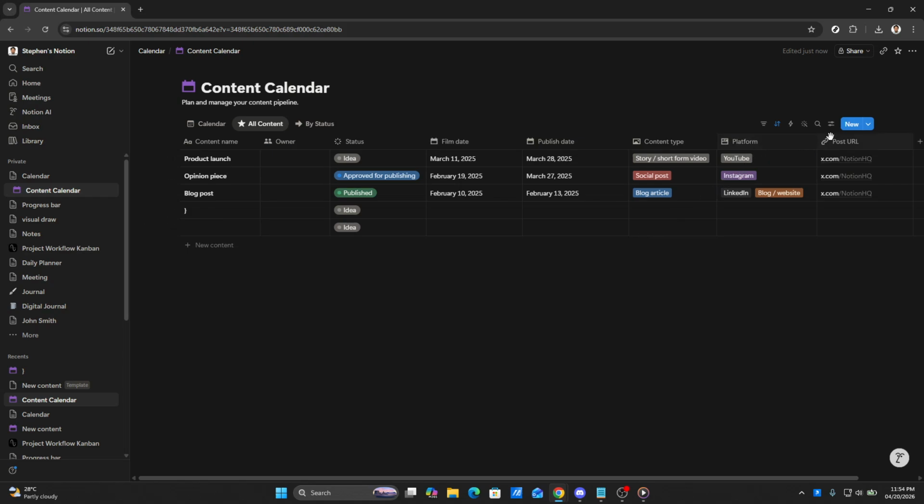Next, with your chosen page open, look towards the top of your screen for the New button. To the right of this button, you'll see a small down arrow. Click on this arrow to reveal a drop-down menu. This menu provides additional task creation options beyond the standard new entry, so it's a useful feature to familiarize yourself with. From the drop-down menu, select New Template. This will open a template creation window.